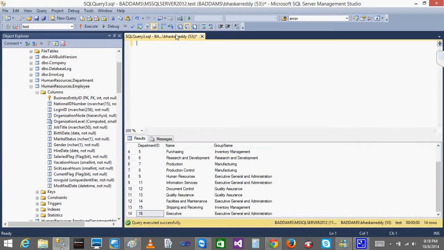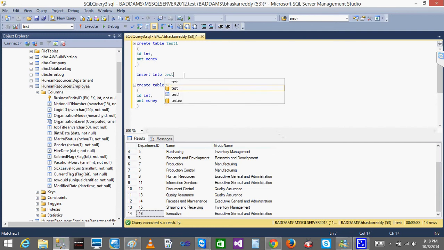So for that purpose, we are going to create two tables. Create table. I'll name the table name as test1, and I'll have the ID and amount. ID as integer and the amount as money. Next, I'll have the table called test2 with the same thing. Now I'll insert the values into test1.